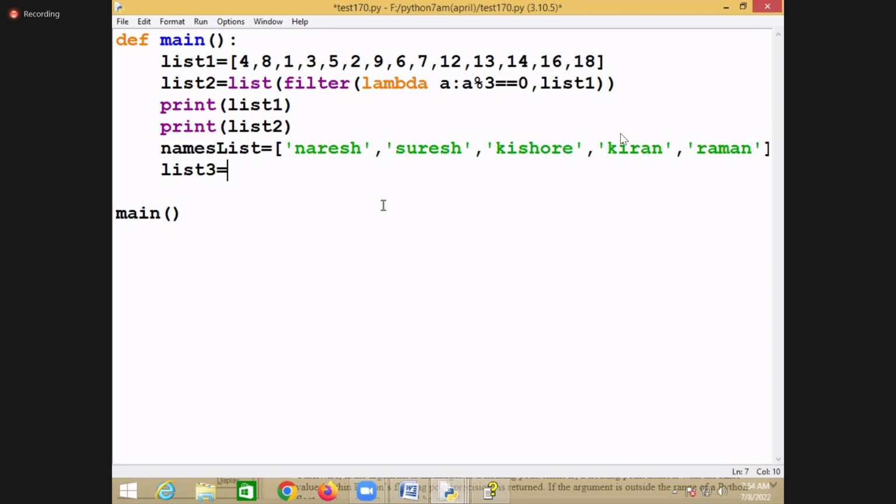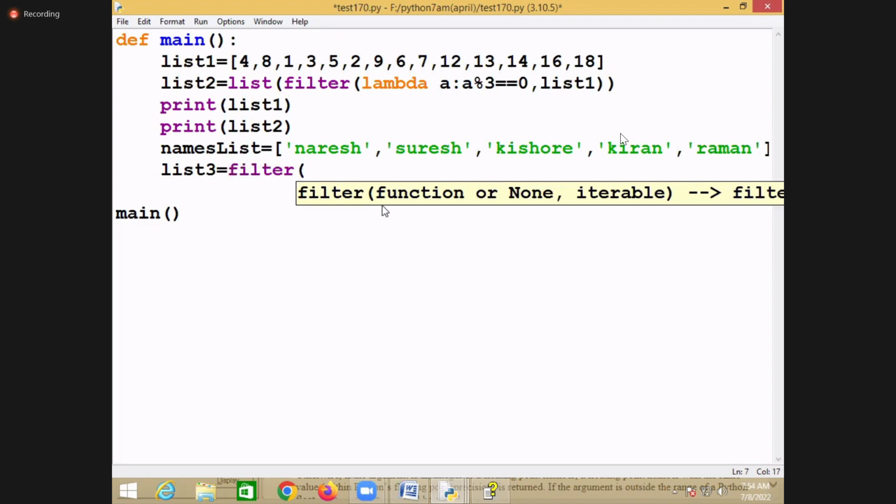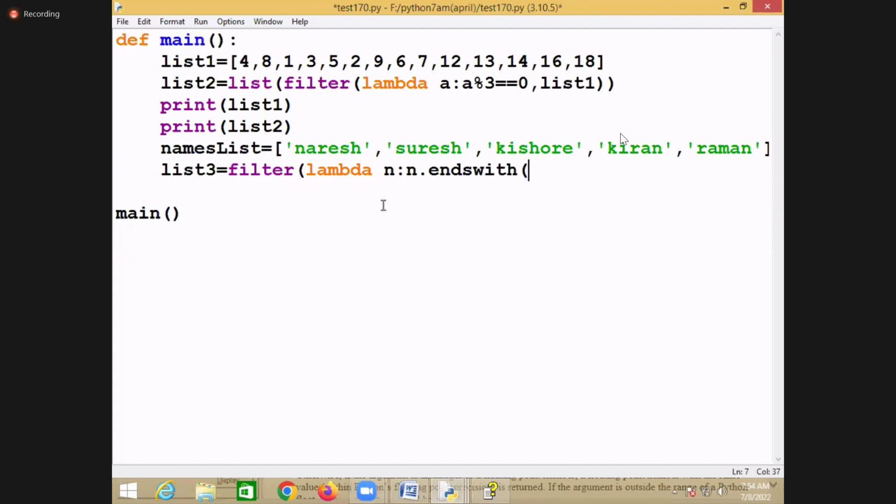Then I'm saying filter, and I'm sending one lambda. This lambda receives one name from the list, and then name.endswith N. This is a lambda function you are sending to the filter, along with the names list.